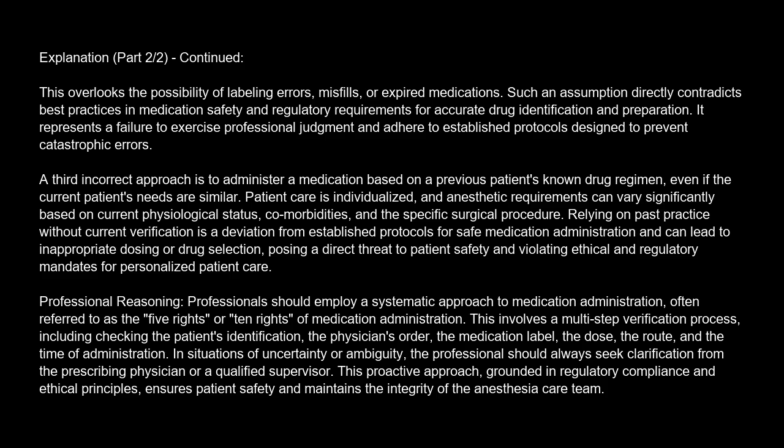Professional reasoning. Professionals should employ a systematic approach to medication administration, often referred to as the 5 rights or 10 rights of medication administration. This involves a multi-step verification process, including checking the patient's identification, the physician's order, the medication label, the dose, the route, and the time of administration. In situations of uncertainty or ambiguity, the professional should always seek clarification from the prescribing physician or a qualified supervisor. This proactive approach, grounded in regulatory compliance and ethical principles, ensures patient safety and maintains the integrity of the anesthesia care team.